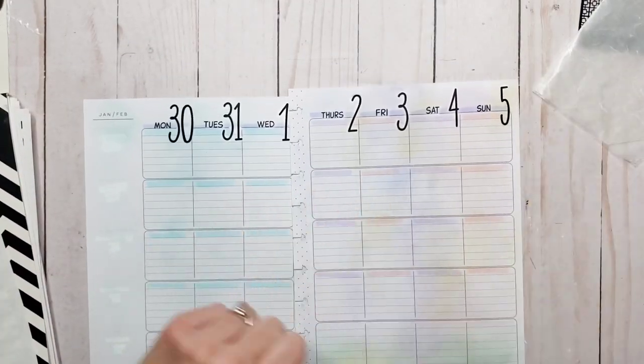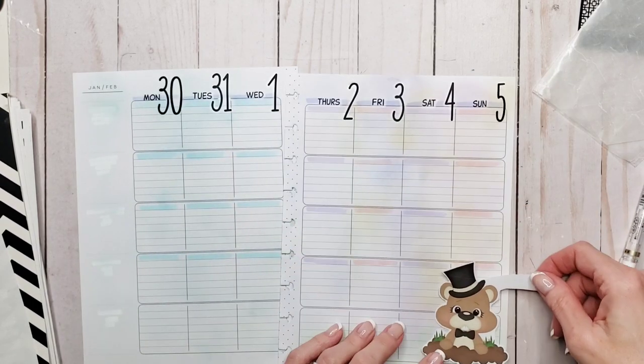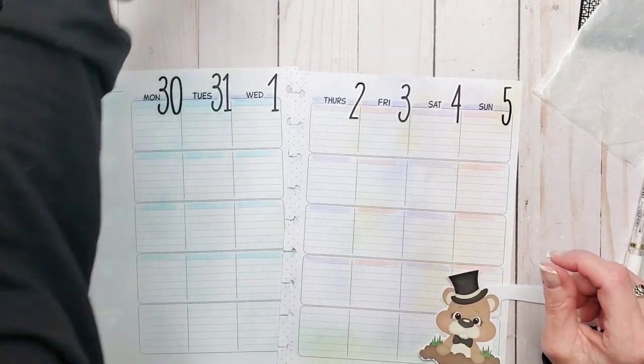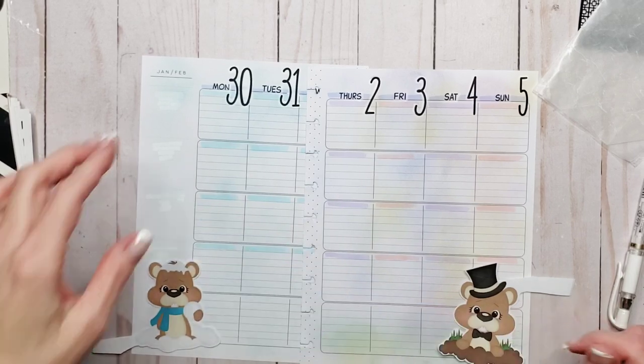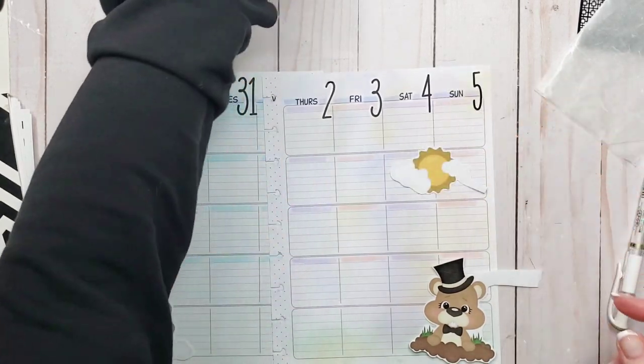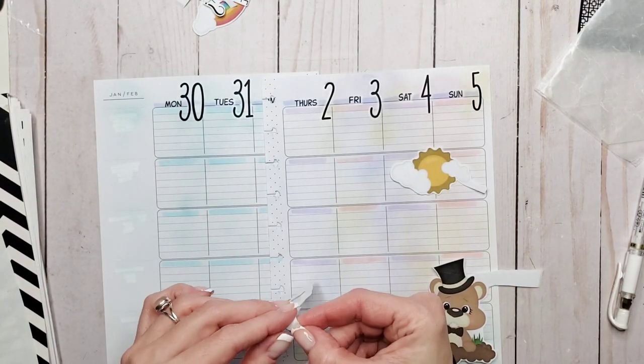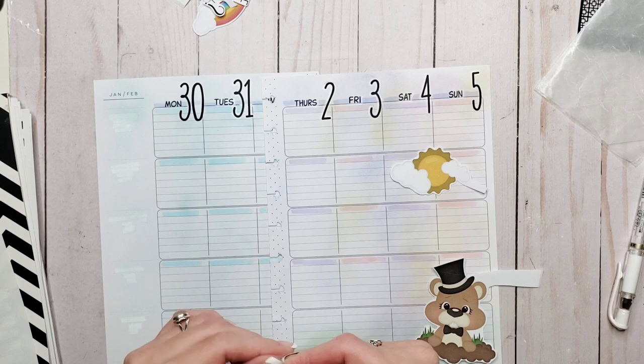Okay, now, like I said, I got my little buddies here. This one sort of represents, yay, it's spring. This one sort of represents, hey, is it winter? And then I've got like a sunshine, which I was hoping to fit in here somewhere. I don't know, I got a few things. So let's start out with our little dude here, because I pretty much know where he's going.